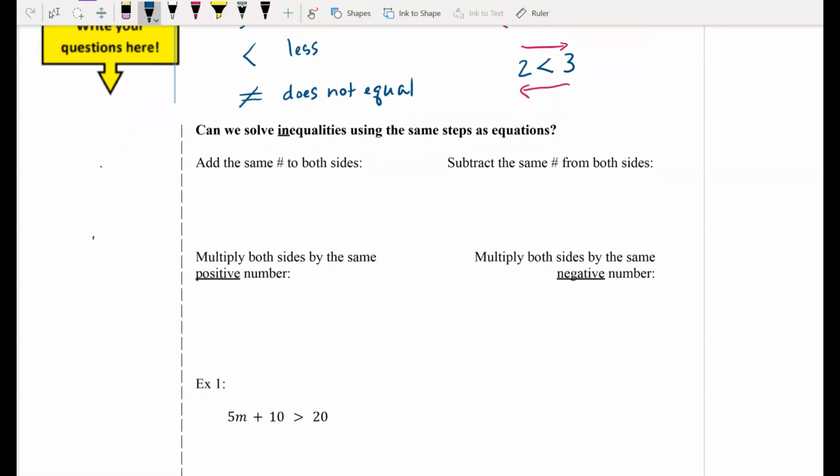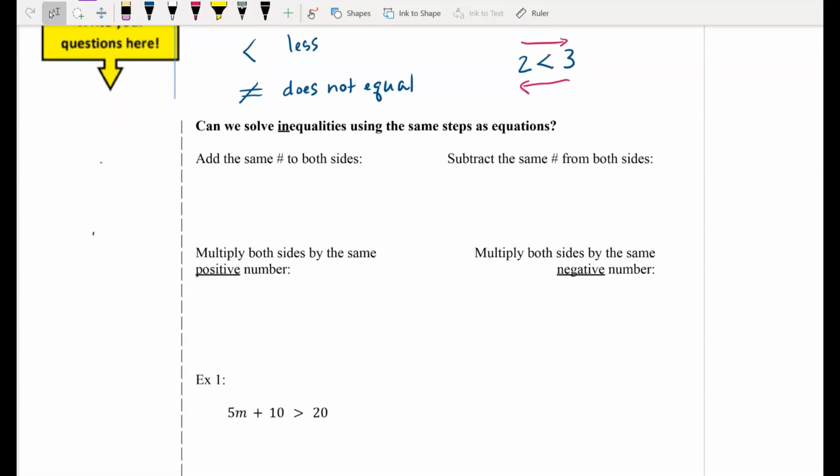Now let's explore a little bit whether we can use the addition property that we used on solving equations for our inequalities. Let's stick with one of these easy examples. 6 is greater than 5. What if I add the same number to both sides? I'm going to add 2 to both sides, and I get 8 is greater than 7. Is that a true statement? It is a true statement. If I look at those numbers on a number line, then 8 is to the right of 7, which means that 8 is greater than 7.